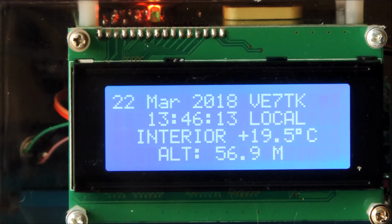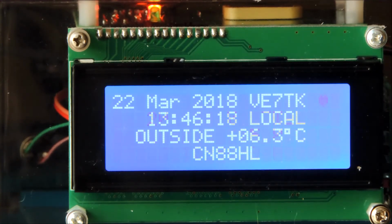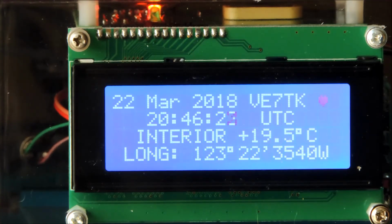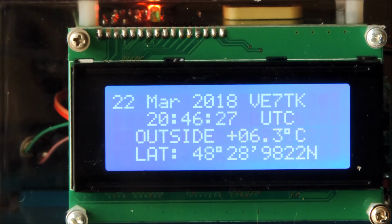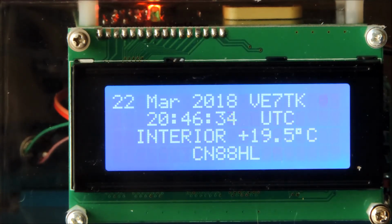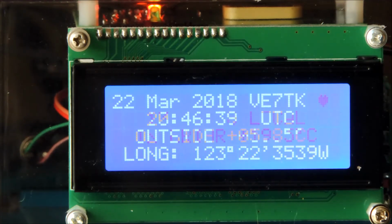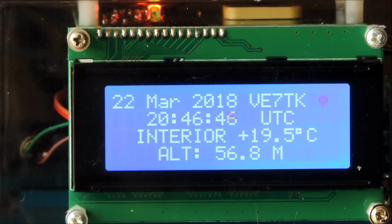The first top line is fixed, and it shows the day, the month, the year, my call sign, and to the right of my call sign is a small beating heart. This heart indicates that it is getting the 1 pulse per second from the GPS satellite. And if you look at the top, you'll see the green flashing light and several other lights. That is visible from the GPS module itself.